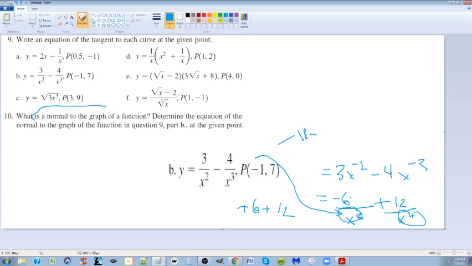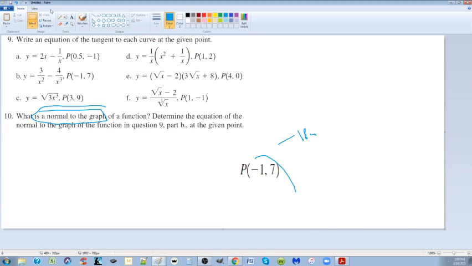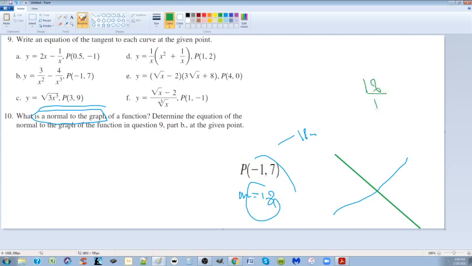And they're asking me to find what is the normal. The normal, as I said, we're going to use the same point, and we're going to use the slope we discovered, m of 18, except the slope of the normal. This was the slope of this thing like this way, and actually it's going up. 18 means it's going up. It means the normal is going to be at right angles, and it doesn't matter visually if you draw this. It means the slope is not going to be 18. What did I say I do with the number? I flip it upside down, 1 over 18, and change the sign. So that means the slope of my normal is going to be -1 over 18 instead of +18.